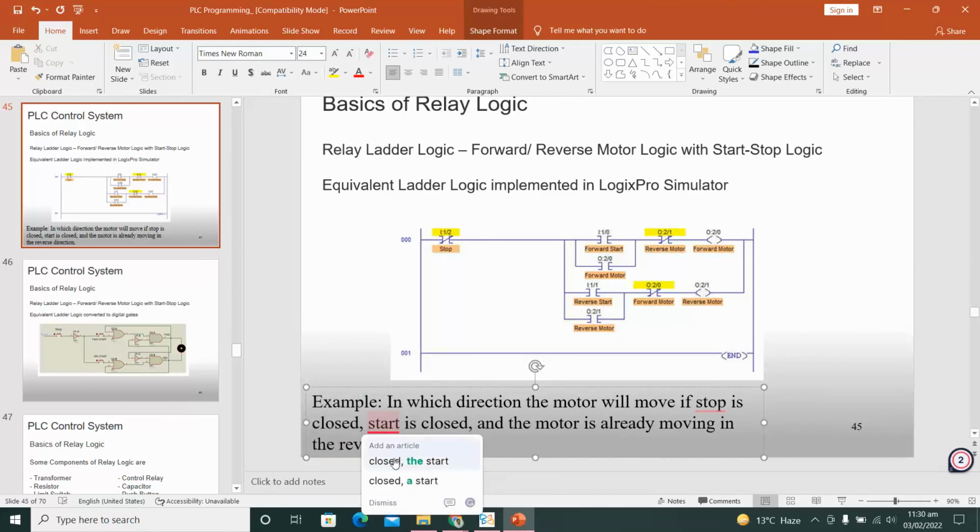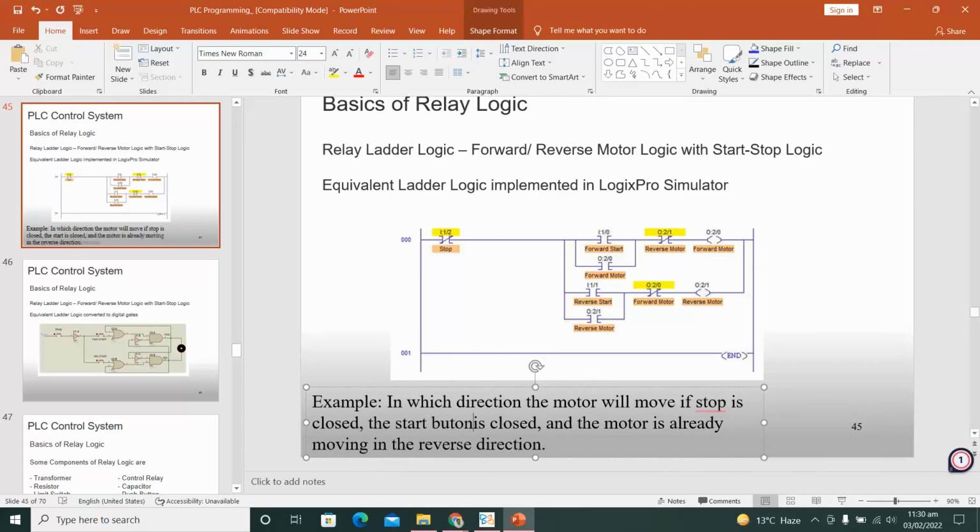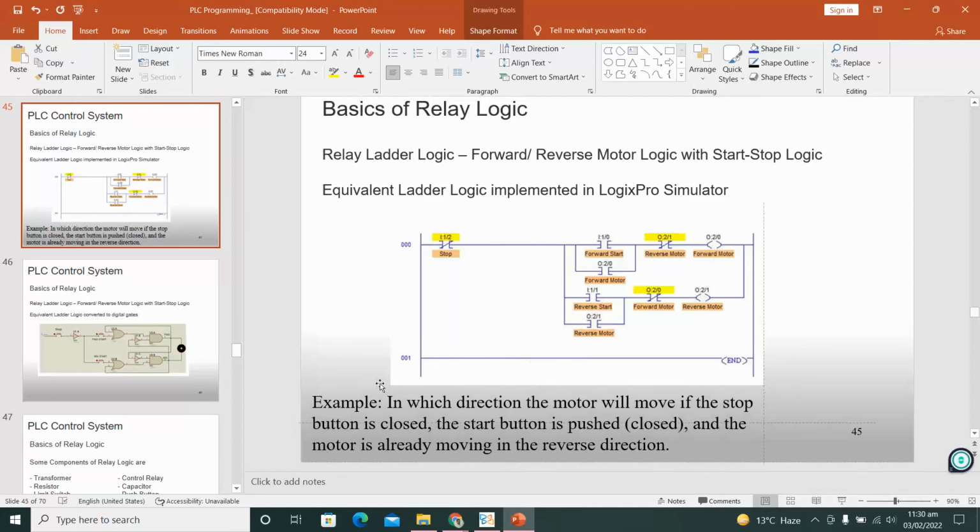So now what you have to do is tell me what will be the effect on the process. In which direction will the motor move if the stop button is closed, the start button is pushed, meaning closed, and the motor is already moving in the reverse direction?